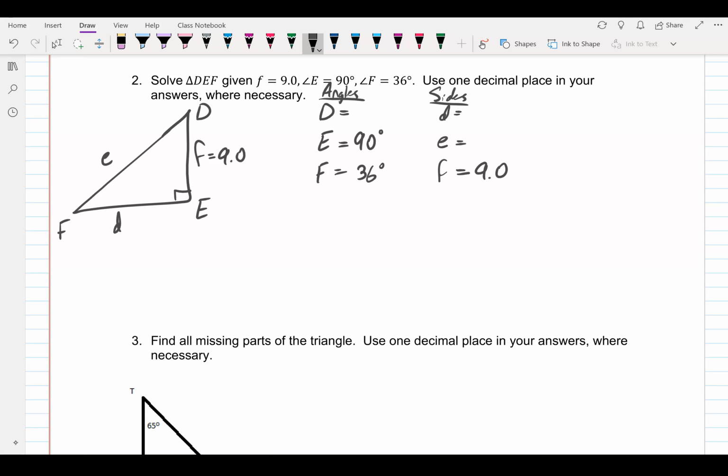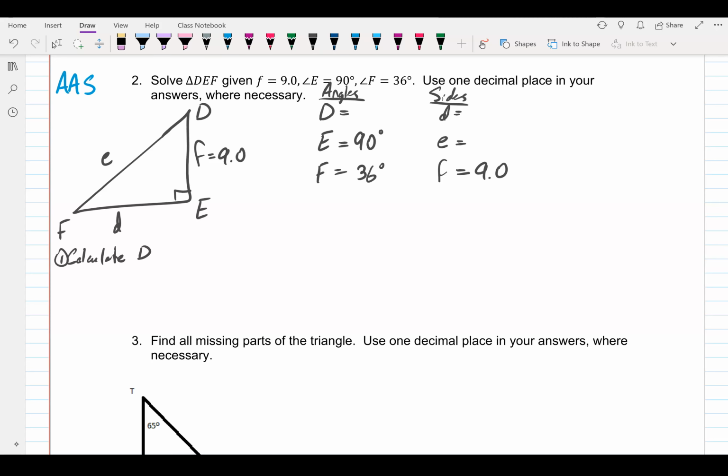So we've got a little bit of a different situation. We've got 2 angles on a side this time. So this is really angle, angle, side. The previous example was side, angle, side. This one is an angle, angle, side triangle. For angle, angle, side triangles, when you have 2 angles, it makes the most sense to solve for that third angle first. So I'm going to calculate the missing angle, D.